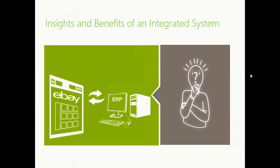Having both platforms integrated would help you maintain your stock in a much more proper way, and thus you'd be able to avoid the most dreaded out of stock scenarios. Also, both the platforms being integrated would help you make better purchasing decisions and plan your purchase cycles. And overall, it would also help you have complete control over your financials, and thus help you get better customer satisfaction.